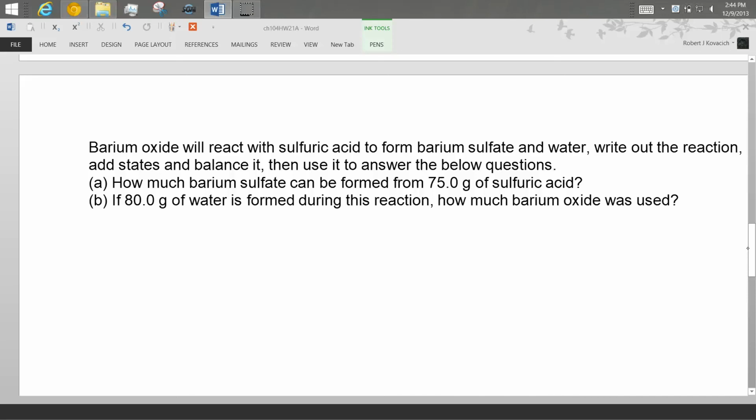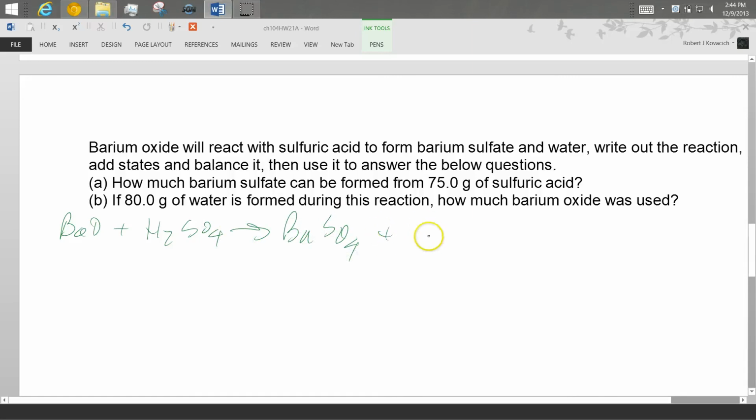So for the formula for this one, it's BaO, and then we're going to sulfuric acid, and then we're going to make barium sulfate, and we're going to make water. So that'll be a liquid, that'll be a solid, that'll be aqueous, and that'll be a solid. Sulfates are soluble except for bariums and calciums. So there's a barium sulfate, so that's insoluble. And anybody who's ever had the pleasure of an upper GI has consumed some barium sulfate. Tastes like chalk. Take 105 and we'll talk about it more. And then barium oxides are insoluble, so that guy's a solid. My sulfuric acid is most likely aqueous, and my water is liquid.